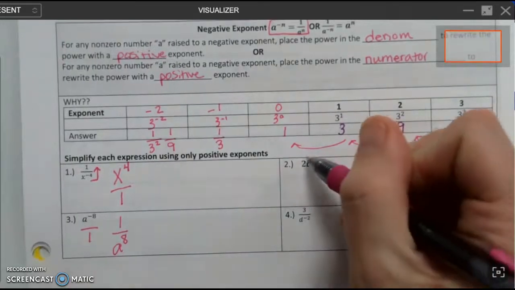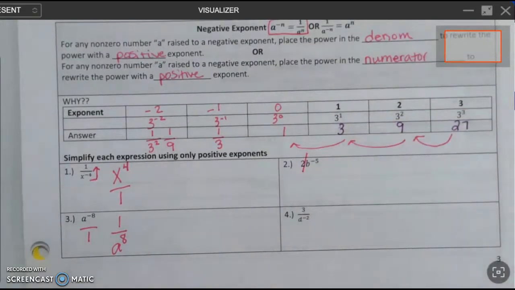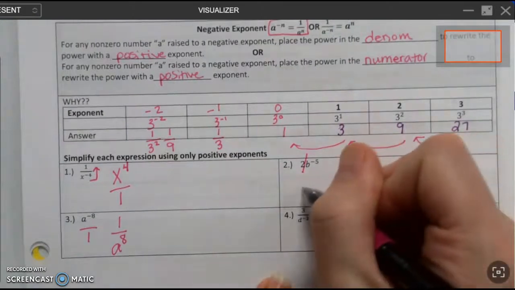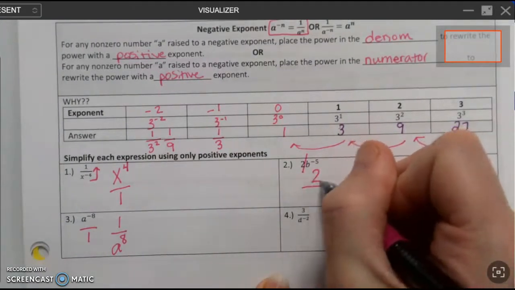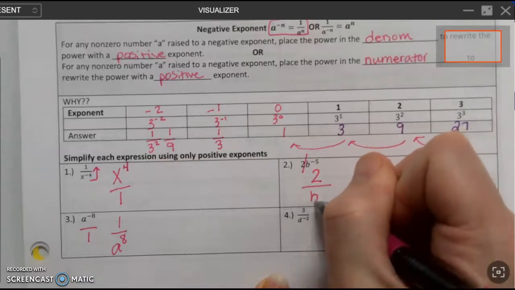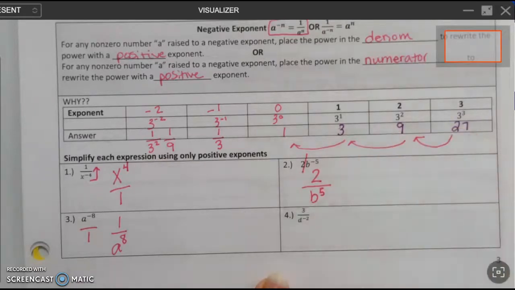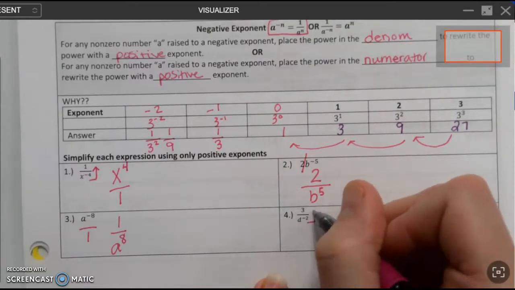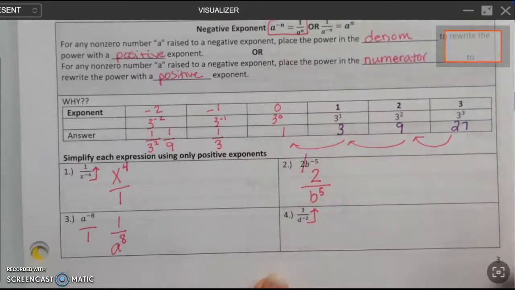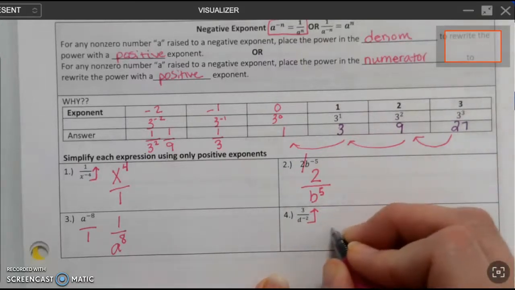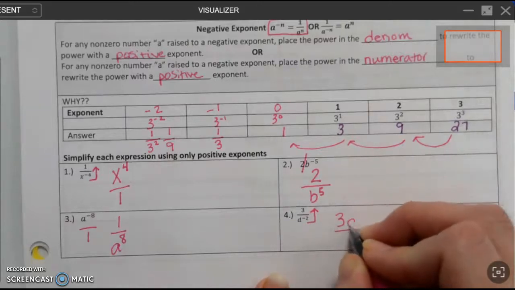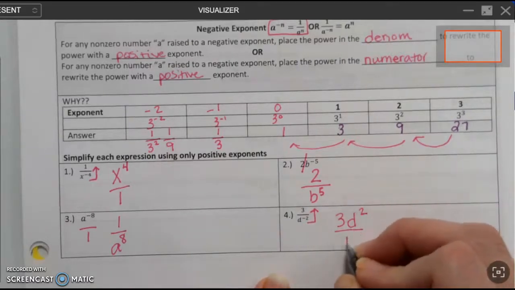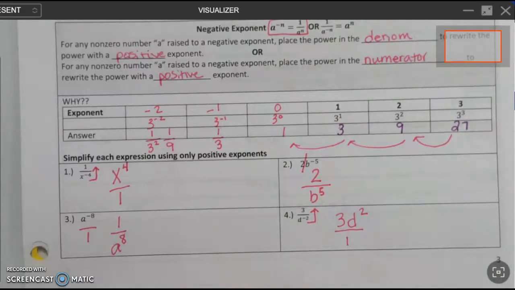Here again, these two are separate. The exponent only goes with the b. So the number 2 is going to stay up at the top because it does not have a negative exponent. b to the 5th will go to the bottom. d to the negative 2 in the bottom will come up to join the number 3. They're not going to flip-flop. Just the d to the 2nd is going to come up to join the 3 on the top, which leaves nothing but the number 1 on the bottom. That doesn't need to be written, but it shows you that everything out of the bottom has come up to the top, so you can write the 1 if that's helpful.